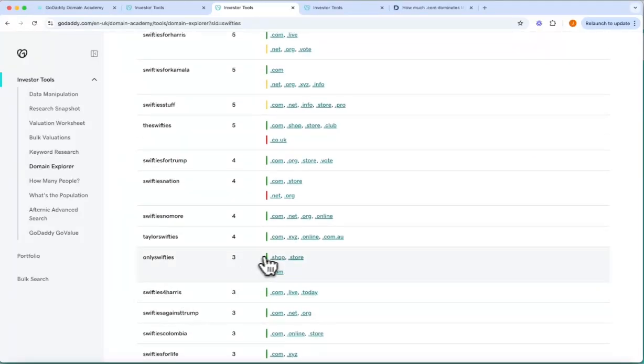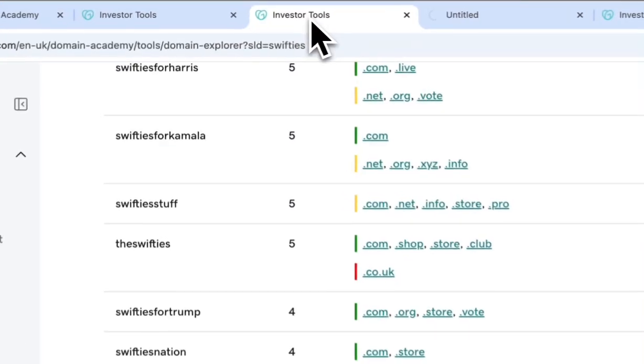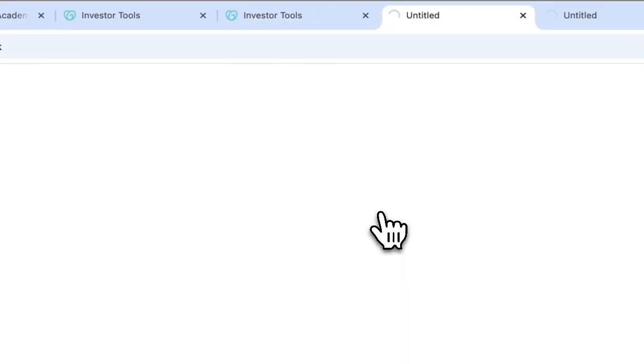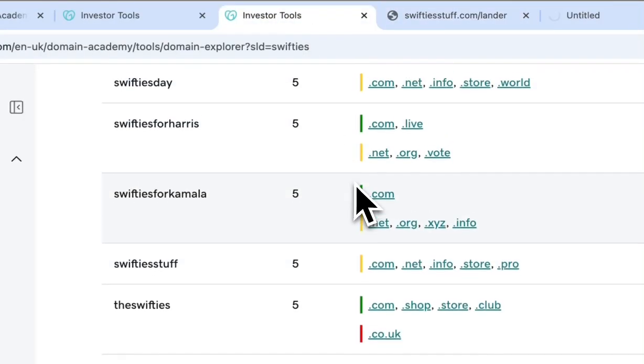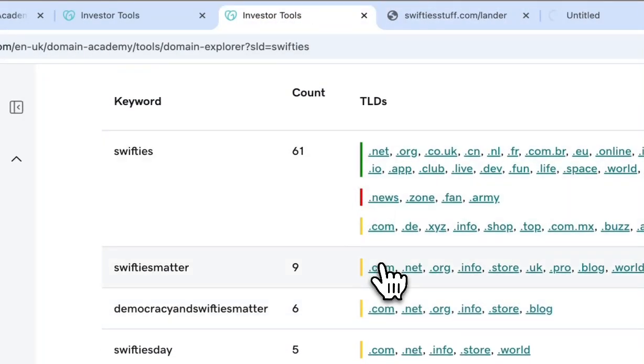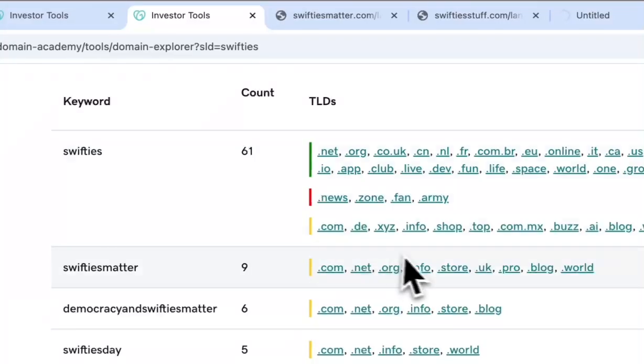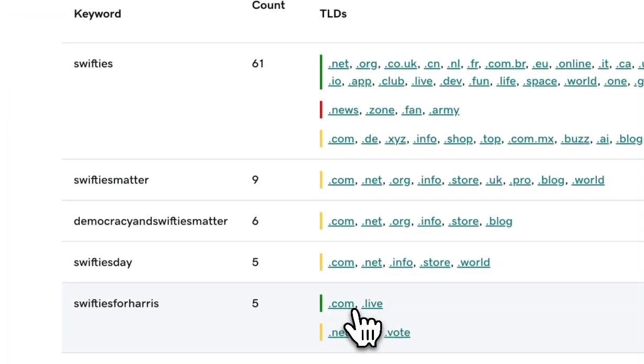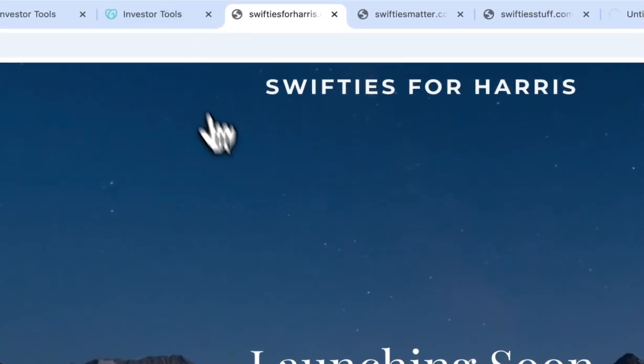Like only Swifties. Let's see if there's a real site on this. And while that's loading, we'll take a look at this. It says it's not a real site. Swifties Matter. It looks like there's not a lot of developed sites on these. Swifties for Harris, we'll just check it because it's launching soon.